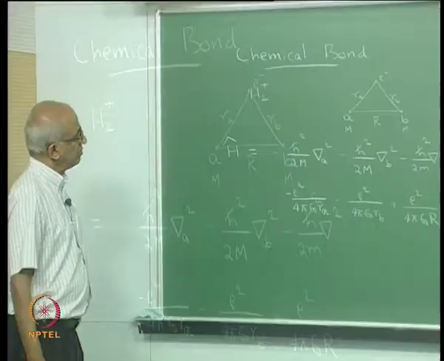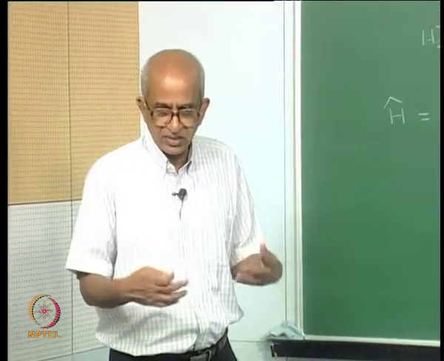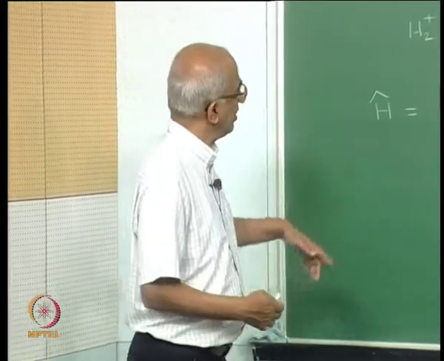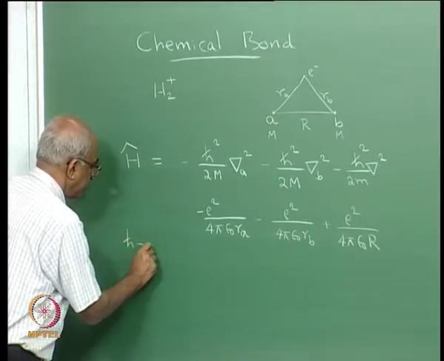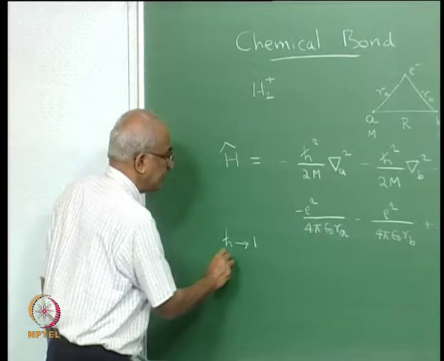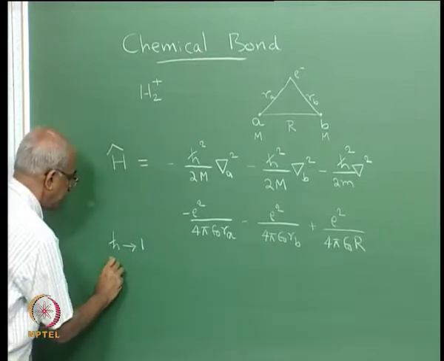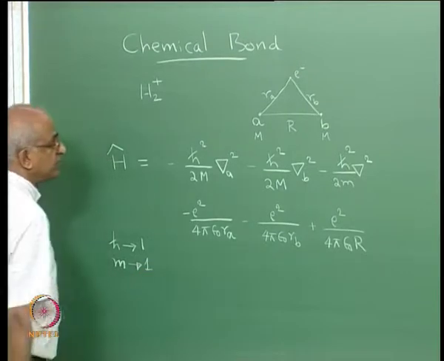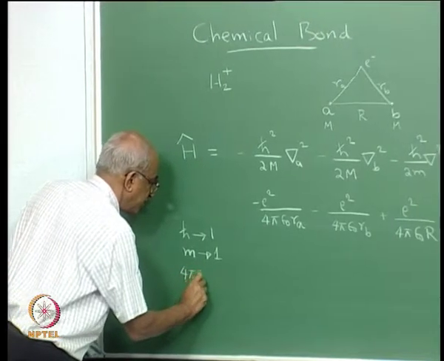Now, I had spoken about atomic units in previous lectures. So, we will make use of atomic units because they are very nice and convenient. So, in atomic units what happens is that you will have h cross becoming unity. If you work with atomic units, the value of h cross will be unity. Small m is the mass of the electron, right. So, what will happen to m? It will be unity, and atomic units are such that 4 pi epsilon 0 also becomes 1.